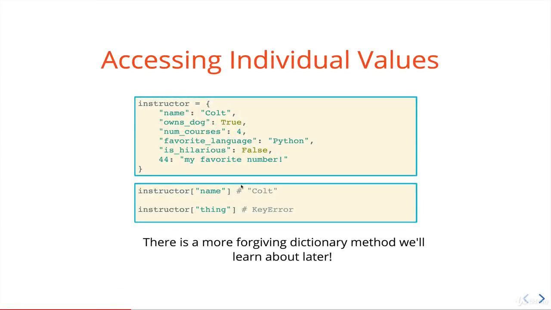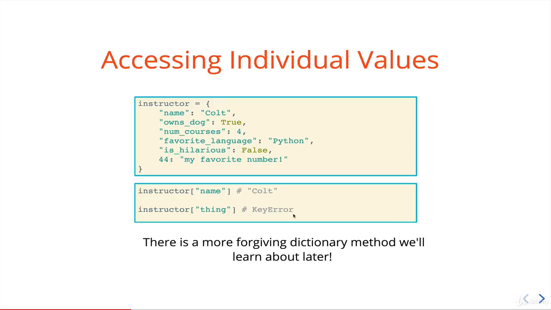The last thing I'll add: there is a more forgiving way, a method we'll learn that allows us to ask if a certain thing exists in the dictionary. Because right now, if we weren't sure and we were looking for, let's say, a property here, city, and city doesn't exist, it throws an error. So is there a way for us to tentatively say, hey, is there a city in there? Please give it to me. Okay, so that concludes the intro to dictionaries.